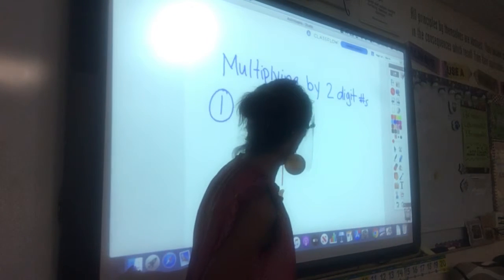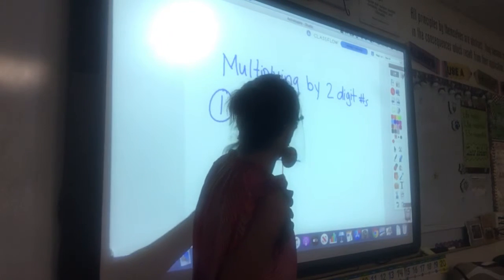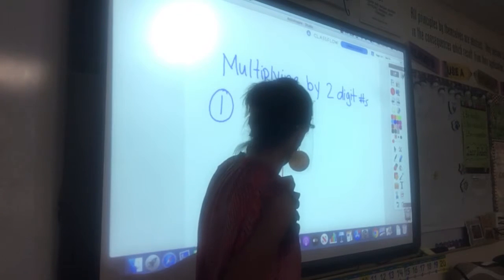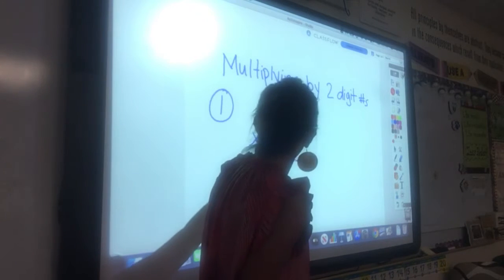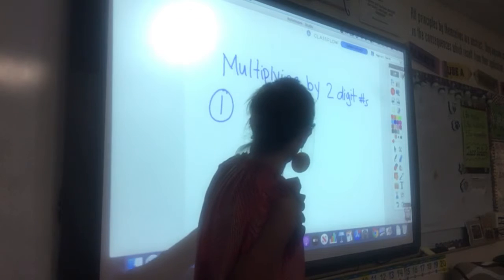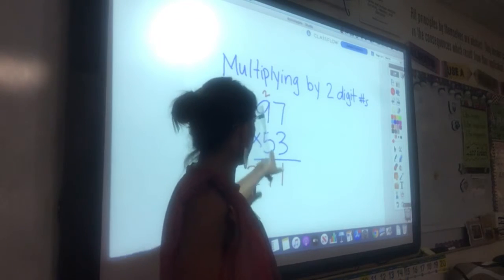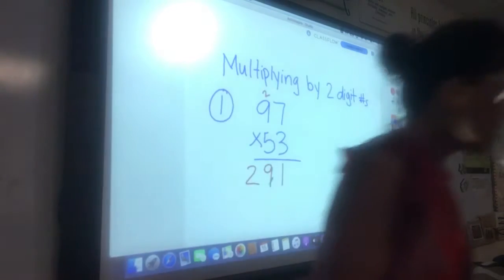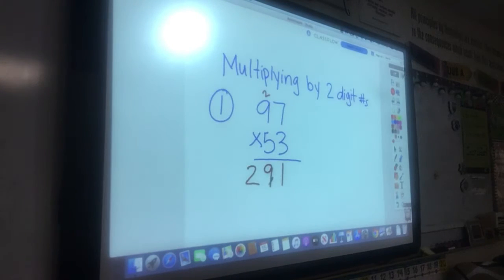Okay, now we're going to multiply by the 5, and so you can do one of 2 things. You can put a 0 there if you want to. I just think, oh, well, I'm multiplying by 5, so my answer needs to start under the 5, but you can put a 0 there if you want. So again, we're multiplying by 5, so our answer is going to start underneath the 5, so we've got to do 5 times 7.